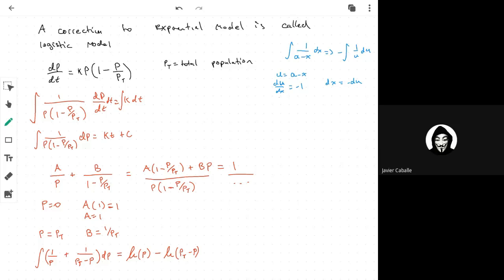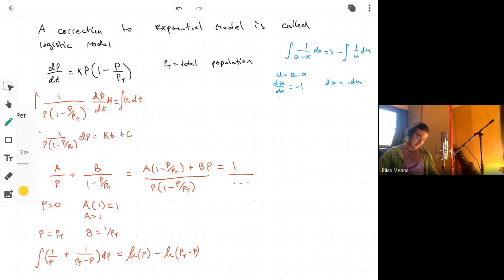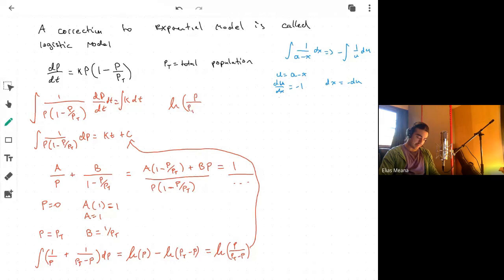Yes. Alrighty, so this can also, of course, be simplified using properties of natural logs. So this is natural log of p over pt minus p. And this, we said, was equal to kt plus c. So now we're left with natural log of p over pt minus p equals kt plus c. And what we're going to do is basically the same steps that we did before for solving for p. We're going to have a little bit more algebra involved here, right? So we're going to take e to the power of both sides. I'm going to separate this off so we know it's a separate thought.